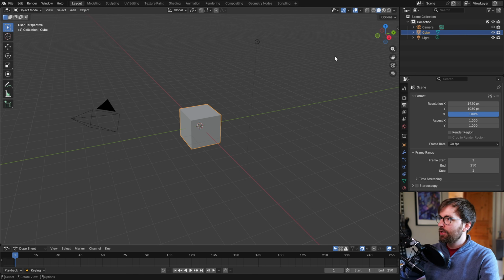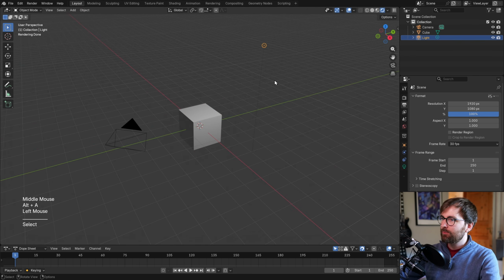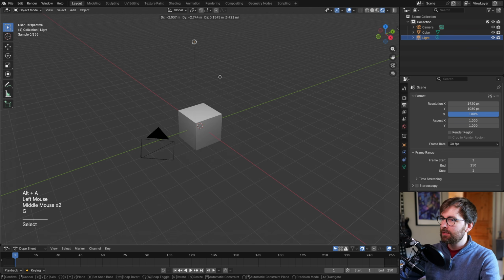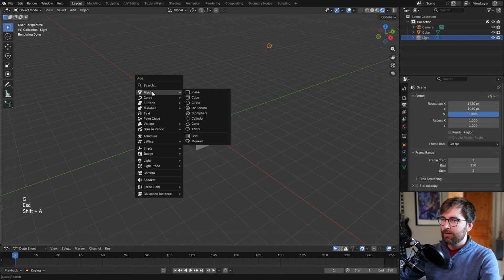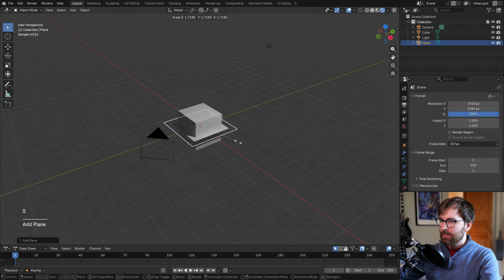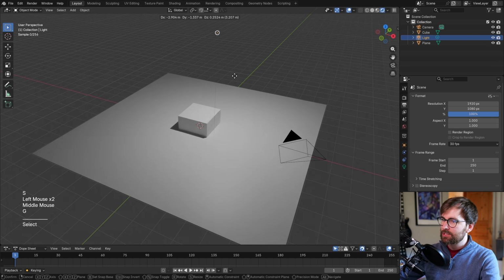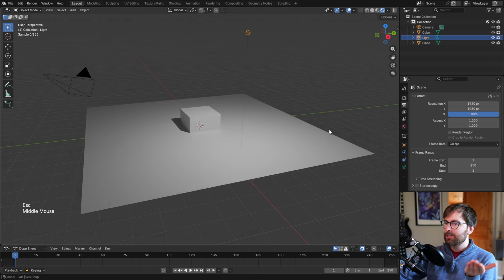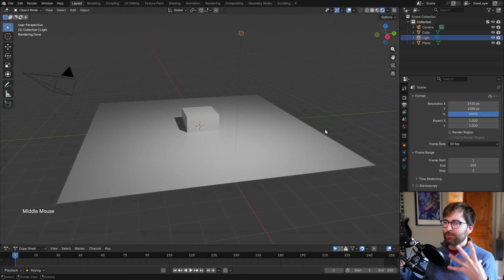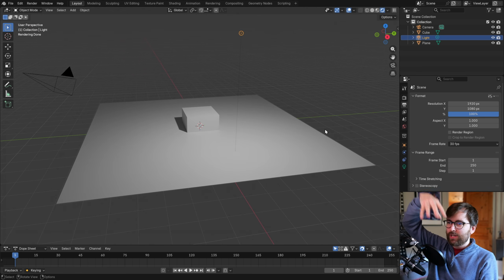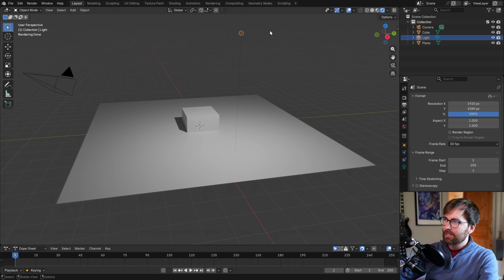Now we can start by setting the viewport shading to rendered. And now we can see the light. We can take this point light here, press G, and move it. If you press Shift A and make a mesh plane, and scale this up by pressing S, you can see that you get this shadow and we have this real-time viewport performance. I love it. This entire effect is all about creating a volumetric god ray coming from this light.